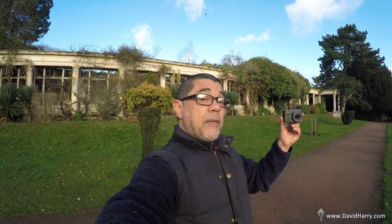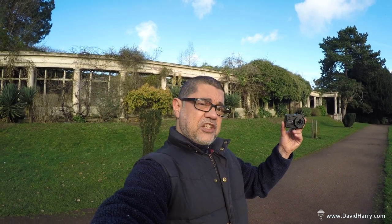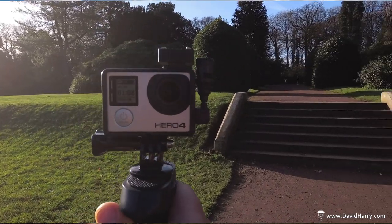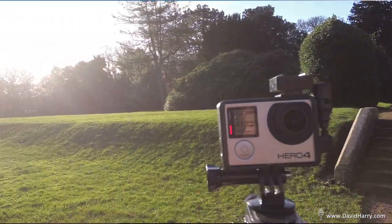Okay, so now for one more example of a possible setup with this particular microphone. Now this configuration is possibly my favorite for doing vloggy type stuff with a small action cam. And it's basically like a halfway house between using the action cam just on its own or on a three-axis gimbal, and that's to put it on a pistol grip. So hopefully if I get in with the other camera here, we can see how flexible this setup is. And what it does, it just allows you to have better control of the camera, but just handheld like that. So this is great for certain instances as well, where you just want to go out light without the gimbal, because all this breaks down dead easily in your pocket.